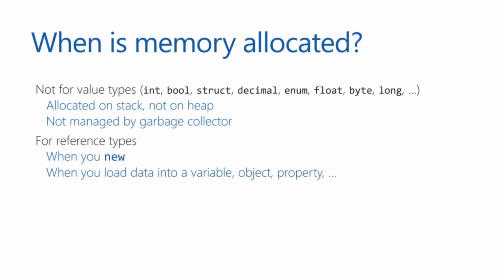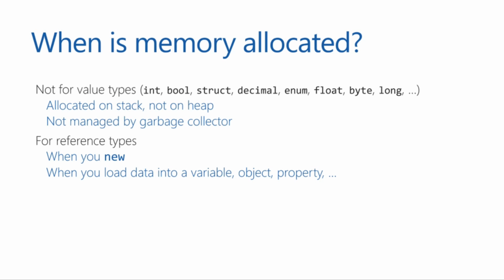The heap is where the garbage collector has to do work. The stack is where you basically put something on a stack. You may put more things on the stack, and at the end of your method, the stack will be empty, and those things are gone from memory as well. When you are using reference types, your own person object, your address object, things like that, those typically live on the heap because they are objects and you new them, so that means they will be allocated on the heap.